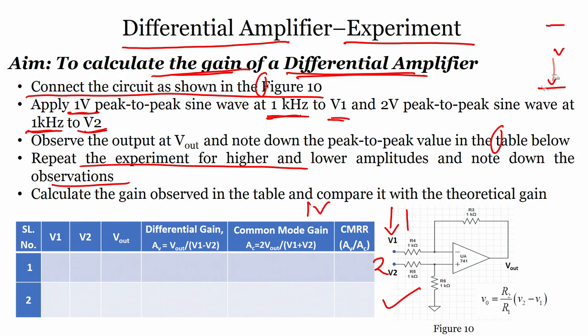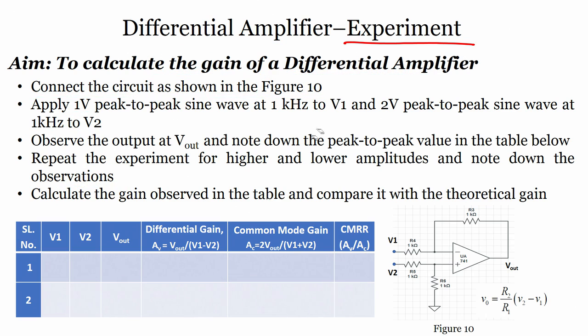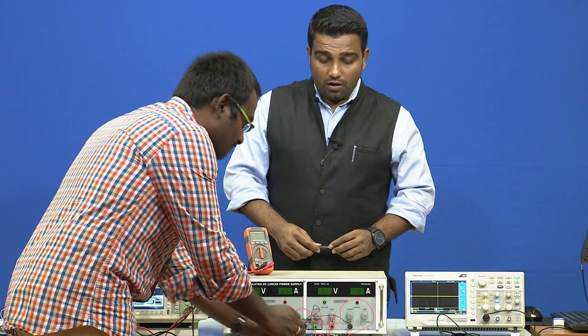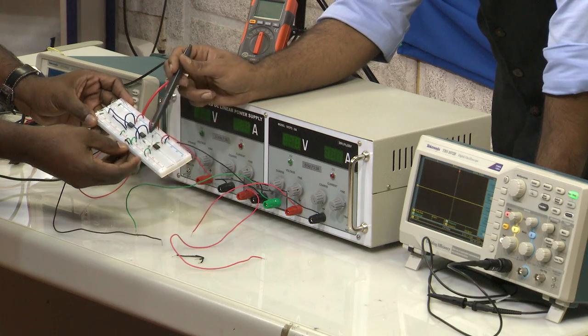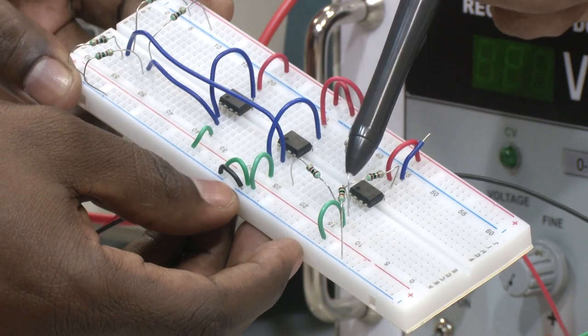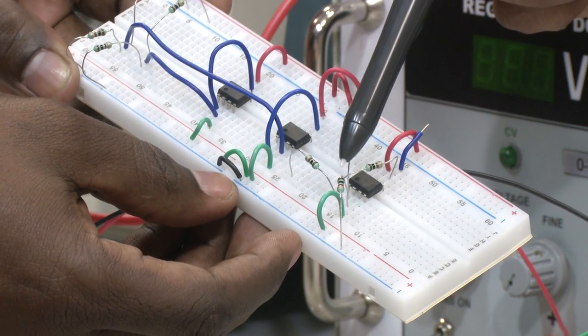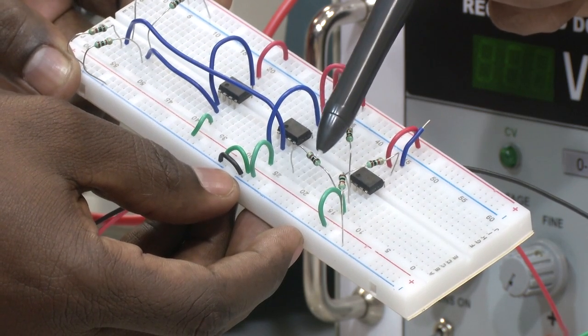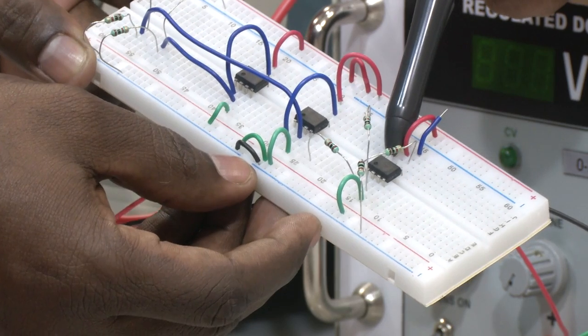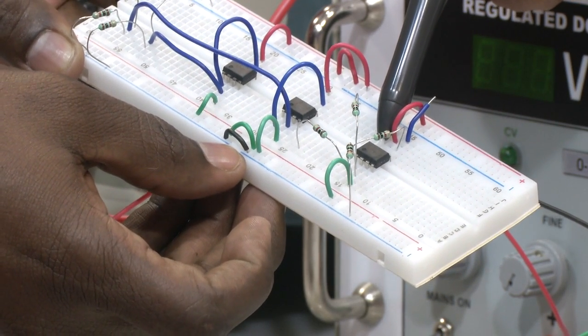So, let us see how to do this experiment on the breadboard, and we will note down the values for this particular differential amplifier. Let me request Sitaram Gupta, you already know him, he will help us with this experiment. Sitaram, can you please come here and show the differential amplifier to the audience, this one. You can see 4 resistors: one is RF or R2, one is R1, another is R2, another is R1. Our formula, if you remember, is VO equals R2 by R1, V2 minus V1. He has connected these 4 resistors with this operational amplifier and he will apply plus 15 and minus 15 as bias voltage to this amplifier.